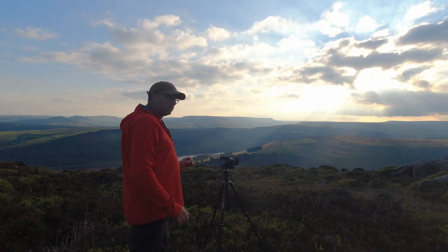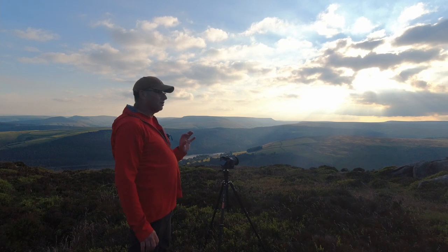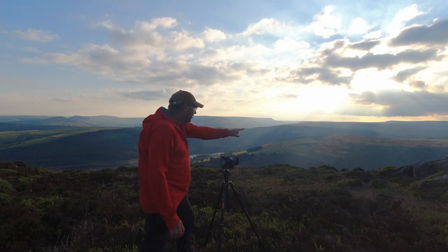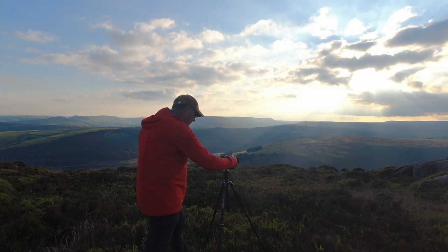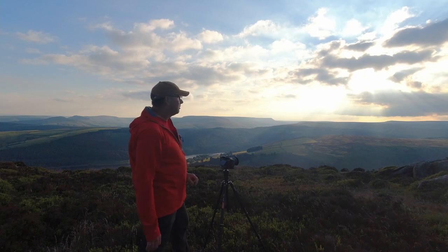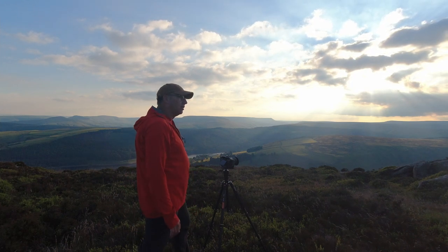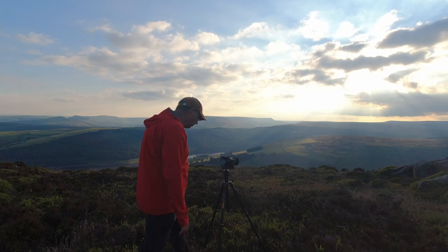I just want the light to hit the stack. We're getting a bit of ambient light on it, so it's still nice, and I can still bring that out. And we've got some lovely green flowers around the rocks, which are catching that little bit of light, so that'll be really nice as well. So let me just get another image, but I'm definitely going to give it 5 minutes here before I move and have a look, see if there's anything else about. But that is absolutely beautiful.